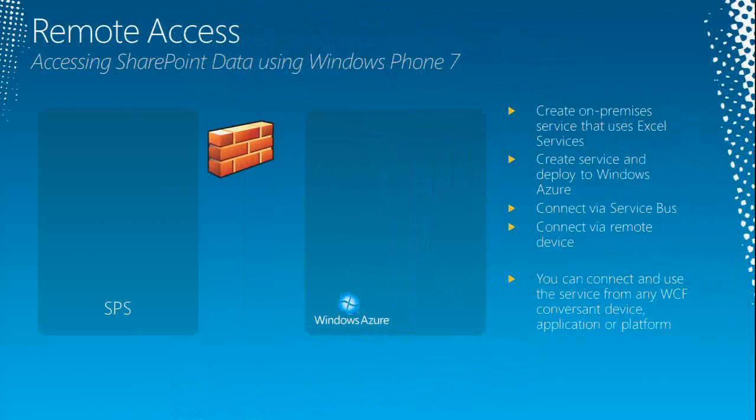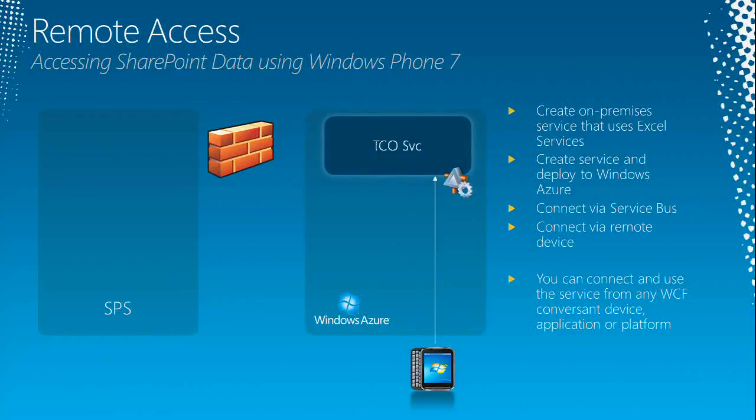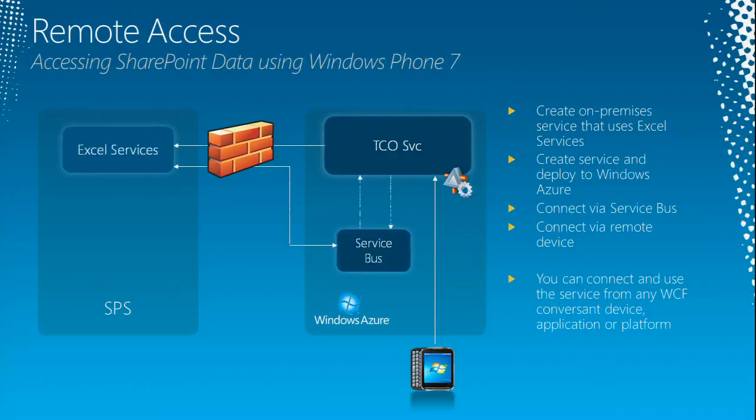So what we're going to do is Stevie is going to come up in a bit. But I'll talk through exactly what's going on in this particular solution, because this is where things may get a little hairy. Basically, we're going to have a remote device that will talk to a service deployed into the cloud. It's going to use a service bus to talk back to Excel services that basically live on premise, okay? And then we'll work with a SharePoint list, and that will expose some data back out to the device.